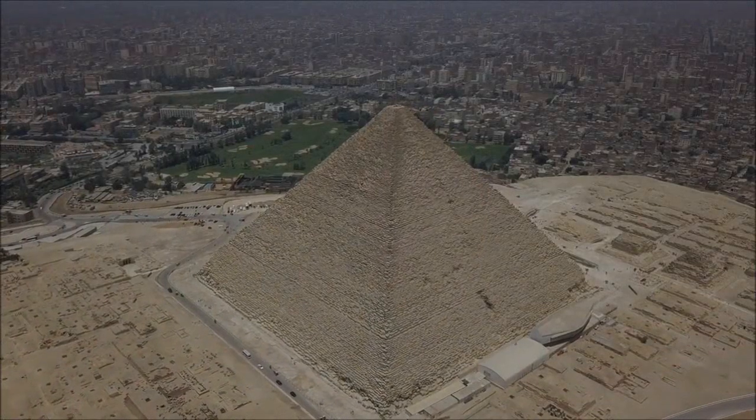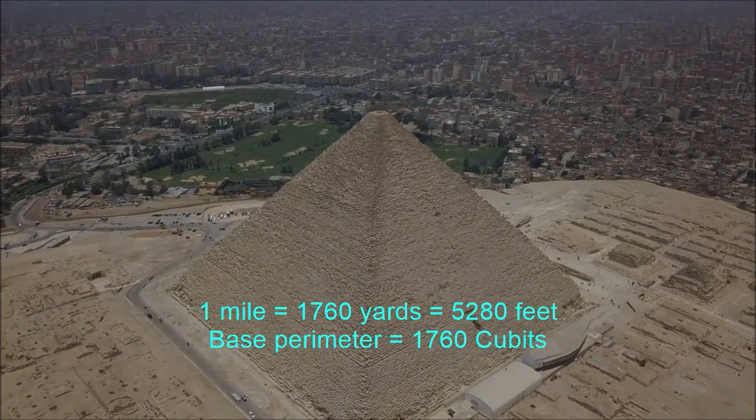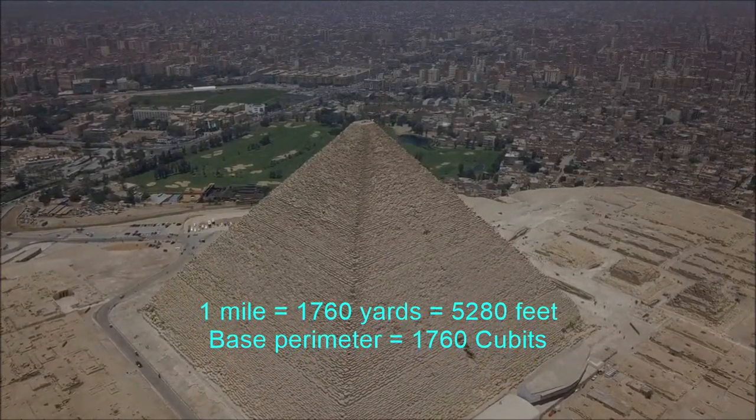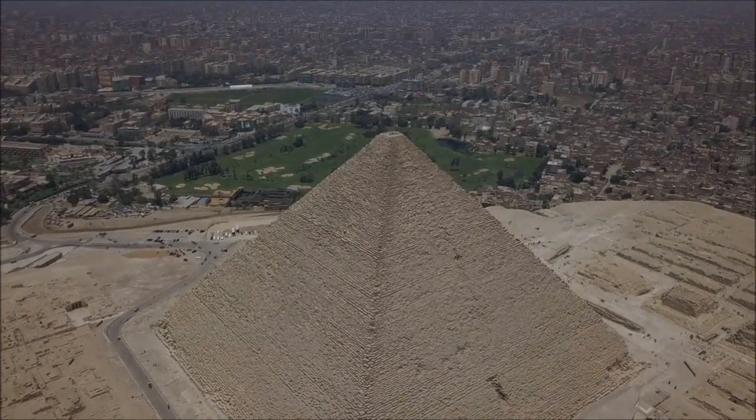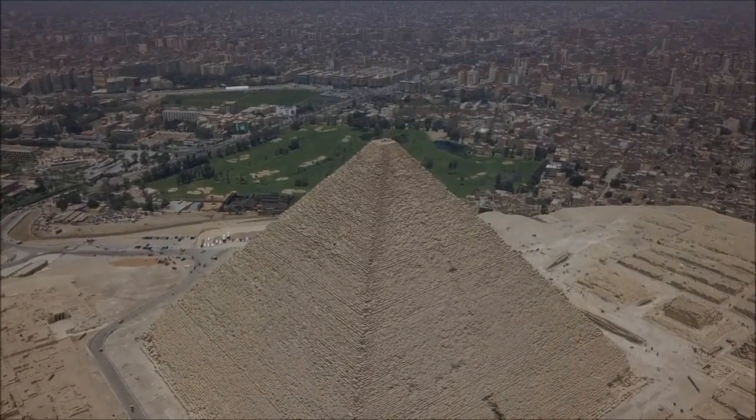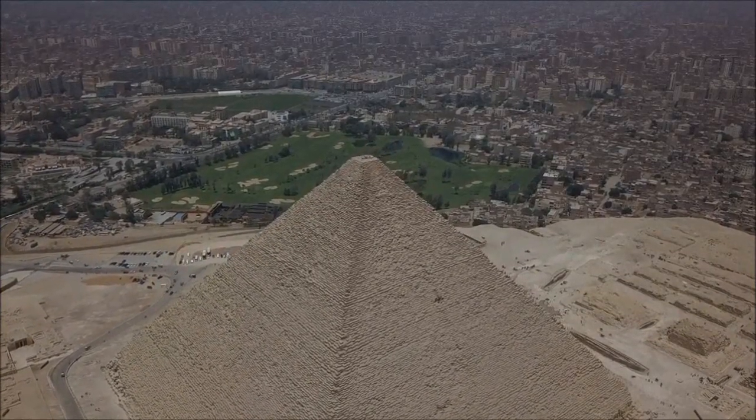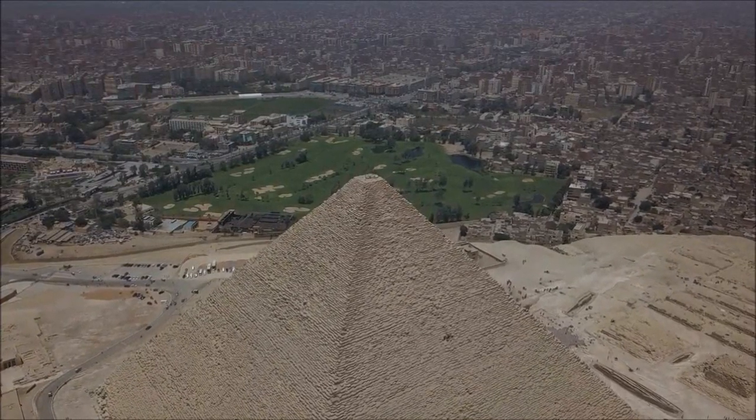So it looks like the modern mile and the modern meter are connected with the Egyptian royal cubit, which we find in the Great Pyramid, which is at least four and a half thousand years old. I'm not claiming that the Egyptians used meters or miles for sure, but it seems probable that people behind the scenes in more recent times calibrated them with the Egyptian royal cubit. At least that is my tentative conclusion at this time.